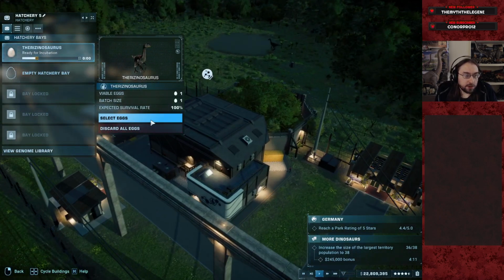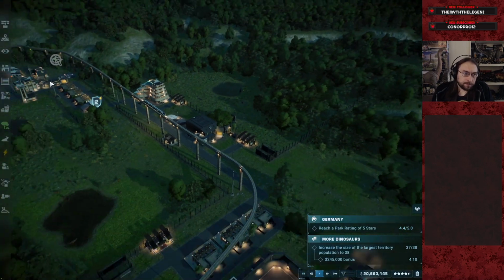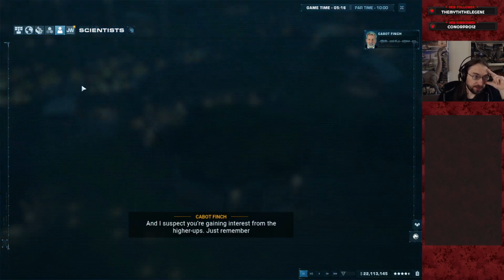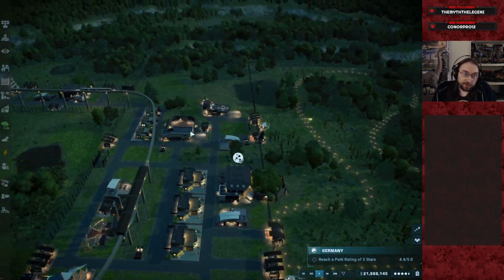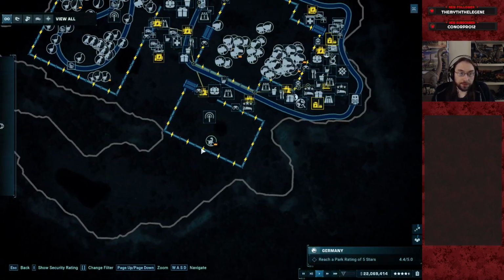Alright, Theory number 2. Skittish. So we got 7 on the second side. You're making tremendous strides. This last objective almost enough. We could probably put enough welfare into people to hatch these simultaneously. Other than the fact this guy needs a rest. Oh yeah, for sure. He's got 5 points alone. Okay, yeah, so we can actually release Mamenchis and Theories alongside each other and just push that way. Cool. We will do that.